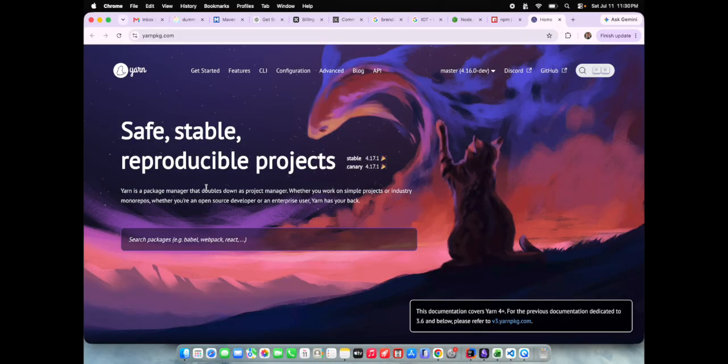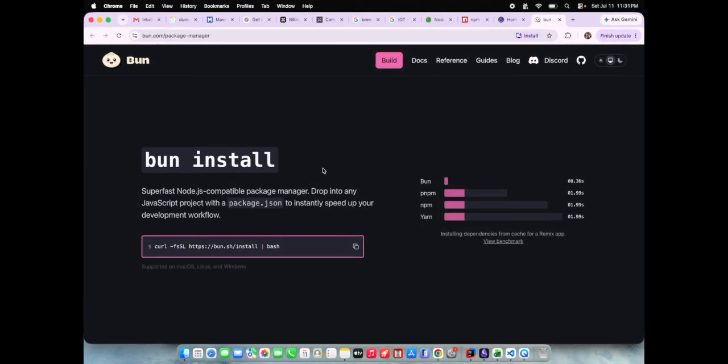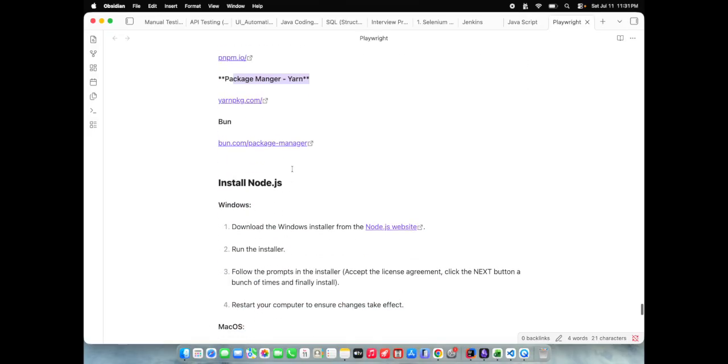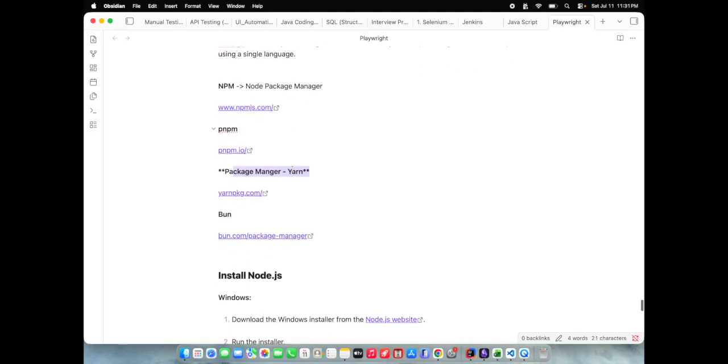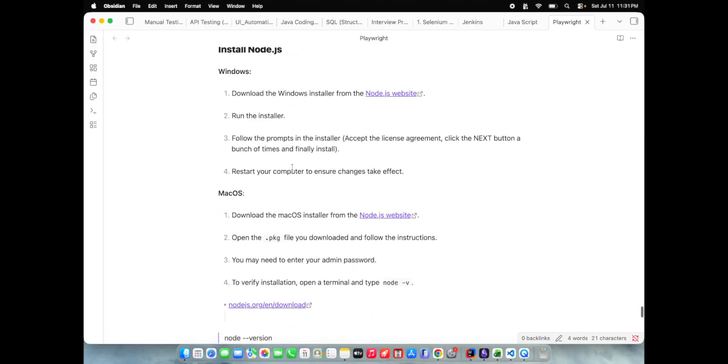They thought npm was a little slow, so yarn was developed and they use that one. And then bun came, which is a little more faster, so bun was introduced. It is like pizza: Domino's is there and Pizza Hut is there, different pizza types. It is just different types. Pizza is pizza, okay. You can understand it like that.